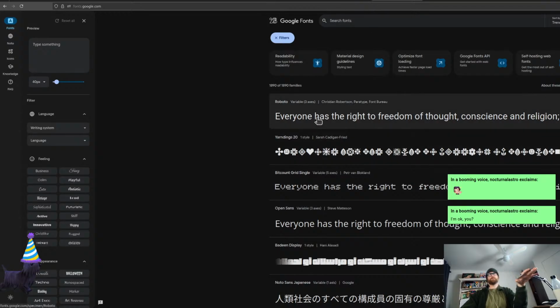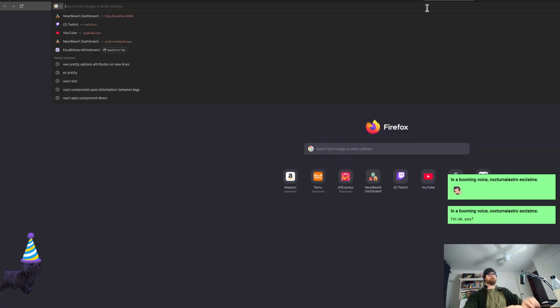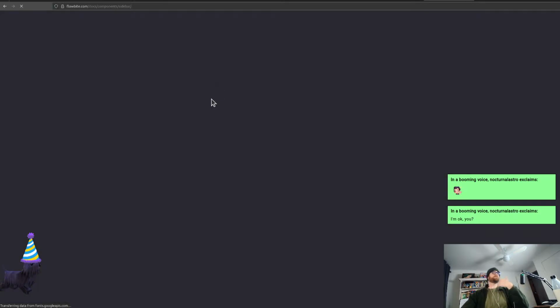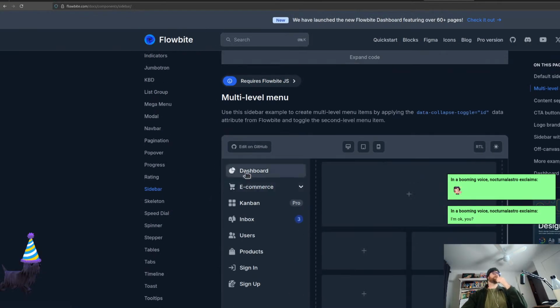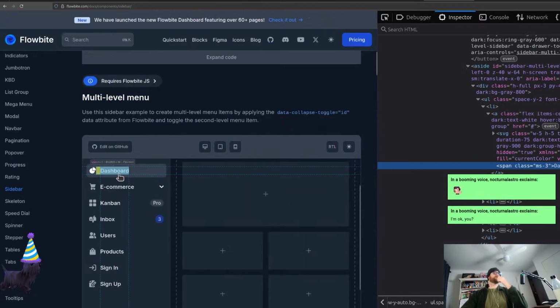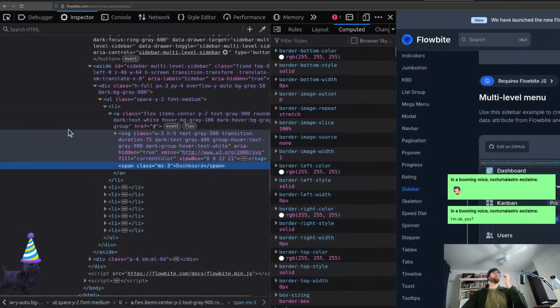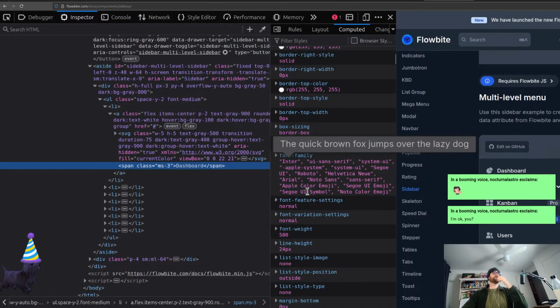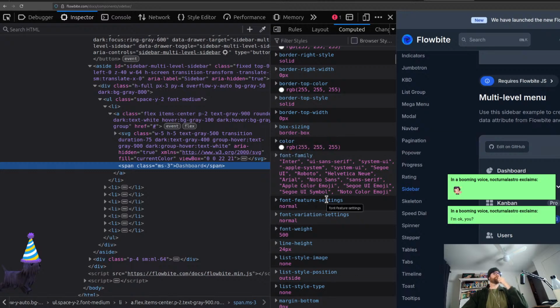One of the fonts that I probably would choose is that. However, that being said, if I go to Tailwind, sidebar and stuff like that, let's have a look at Flowbite. Let's have a look at these. So I'm just going to inspect these fonts very, very quickly. I know you guys can't see this, but I'm going to bring this to the left. All right, so for that dashboard one, I'm having a look at the fonts. So we've got sans serif type of font. Like, all right, cool, that's fine.